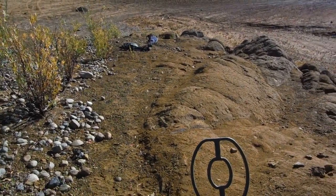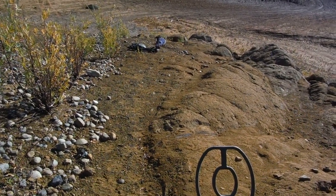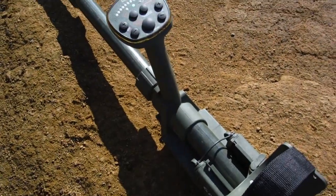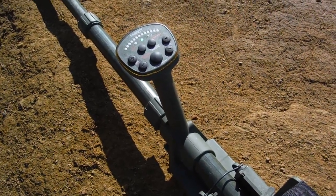Anyway, this is the initial test. I'm gonna do much more tests on it, but I just wanted to turn both machines on, scan them, ground balance them, put them on normal, and run it over these three nuggets. And pretty cool conclusion, huh? All right, we'll do some more tests later on.